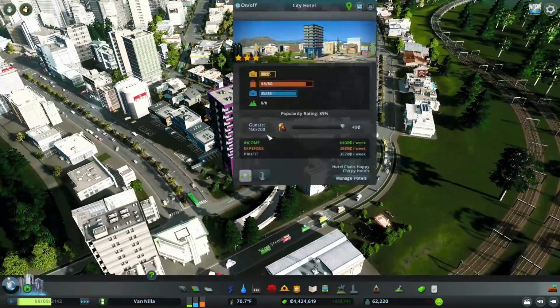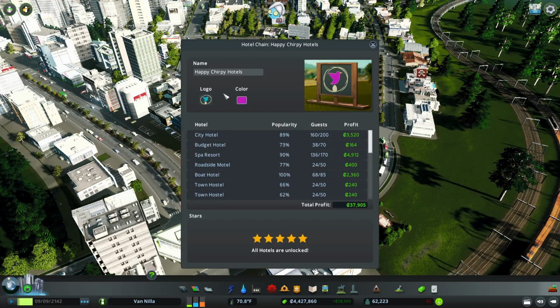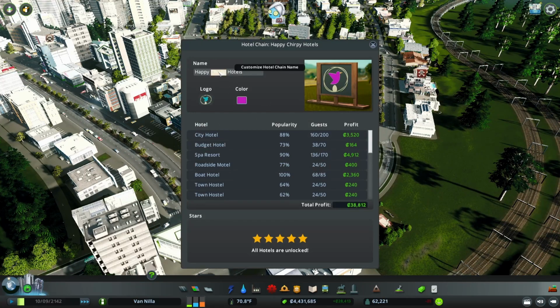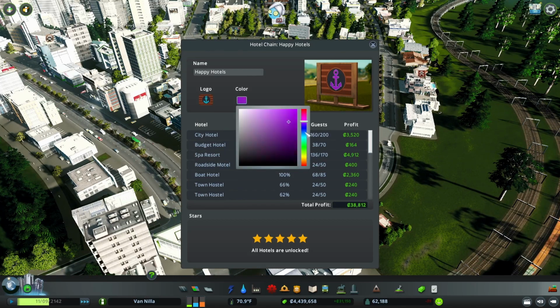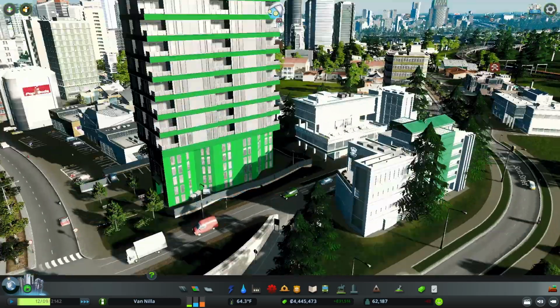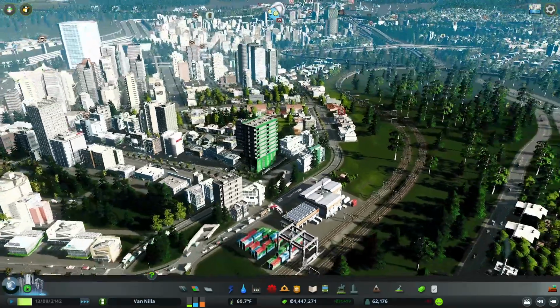Now, why is it purple? I'm glad you asked. Let's go to Manage Hotels, because here we can change the name right in here. Happy Chirpy Hotels. I'm just going to write Happy Hotels. We can change the logo to, why not an anchor? Because why not? And the color. You could do whatever color scheme works for you. Go with a bright green. There we go. Now look, it's bright green. That's really cool stuff right there. I think this is really amazing.